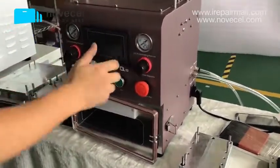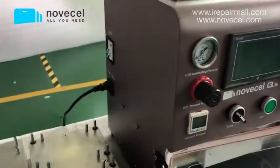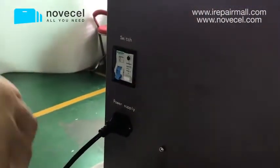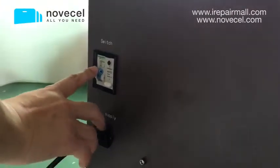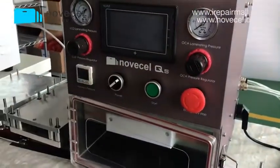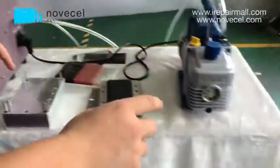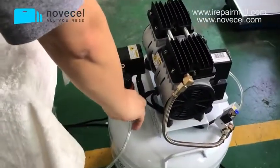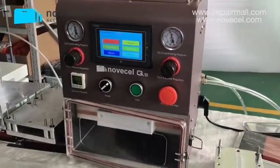I'm gonna switch it off because I did a video in Spanish, so we're not gonna do this again. Firstly, we're gonna switch because already everything is connected. We have the switch here. The second part, you have to switch this switch. There's one thing I forgot. I have to turn on the compressor. If I don't turn it on, later when we do the video, there is no air.